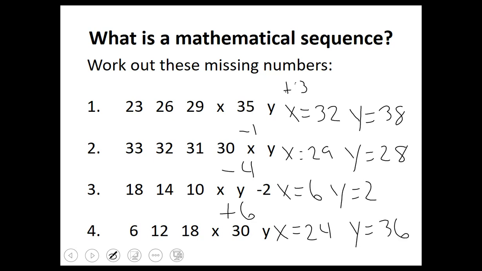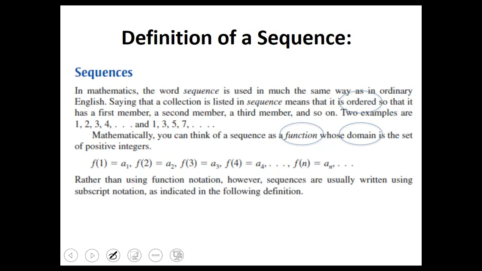So again, these are relatively simple sequences that you could calculate with very little work, but it's a good way for us to get started. Let's talk about the definition of a sequence. Basically, the definition of a sequence means that it has to be ordered. There has to be a first term and a second term and a third term. You want to start thinking of it as a function whose domain is the set of positive integers. So unless stated otherwise, you're going to assume that you always start a sequence with n = 1 for the first term, n = 2 for the second term, n = 3 for the third term, and so on.